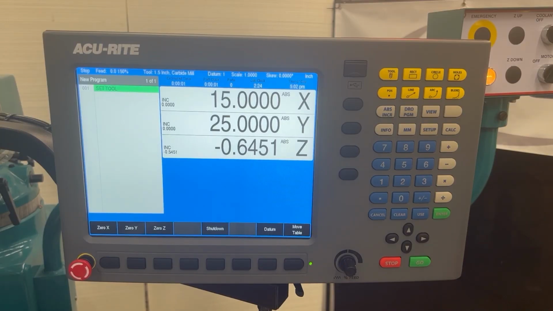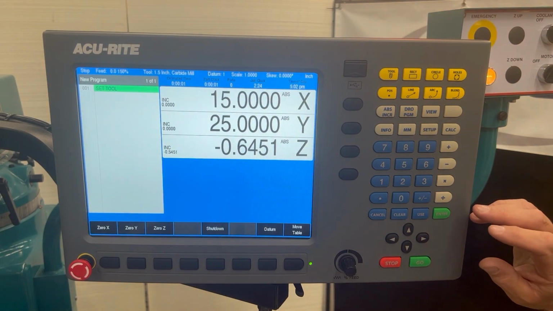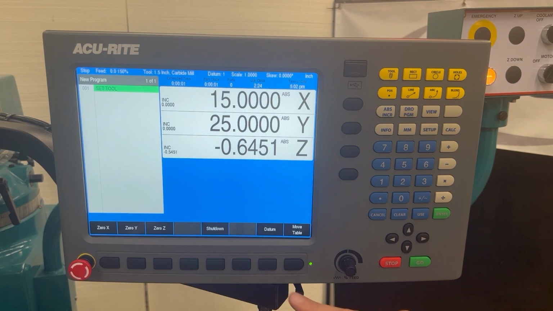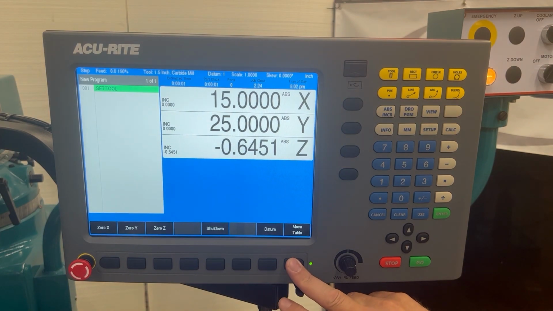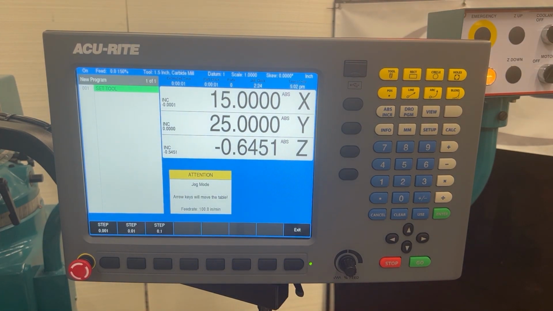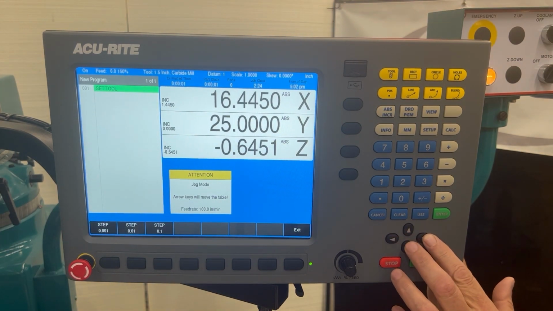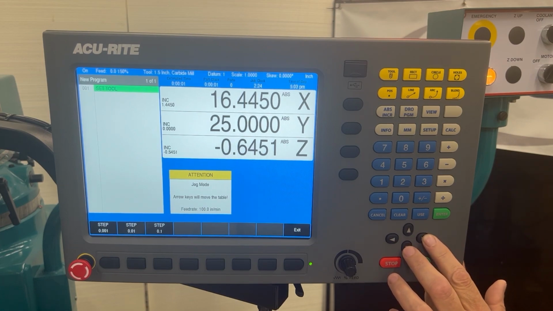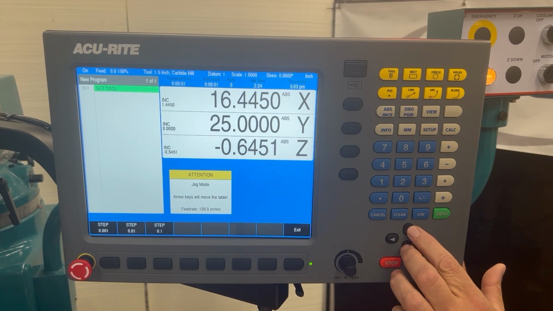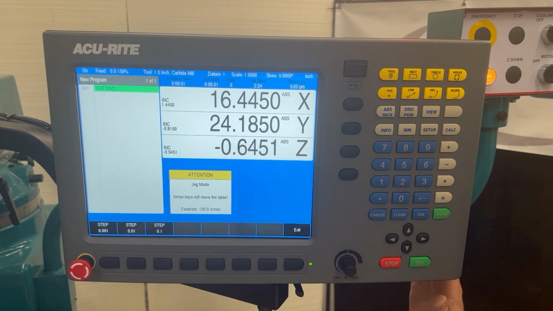This will be an example of setting up for a simple cycle for this machine. First thing we want to do is find our datum or our part 0. So we can move the table around to get the part in the location, whether edge finding or using a probe or a stylus to find the edge of the part. I'm going to shortcut it by giving an example where we touch both X and Y at the same time.